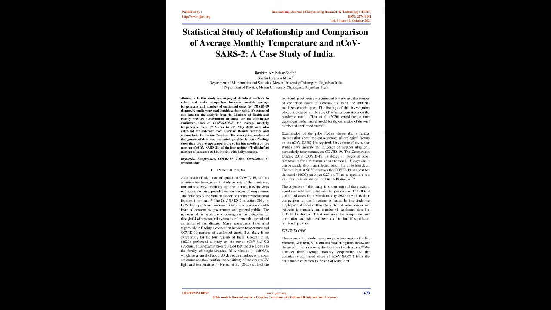We extracted our data for the analysis from the Ministry of Health and Family Welfare, Government of India, for the cumulative confirmed cases of nCoV-SARS-2. The average monthly temperature from March 1st to May 31st, 2020 was also extracted via the internet from Current Results Weather and Science Facts for Indian weather. The descriptive analysis of the generated data was presented graphically.